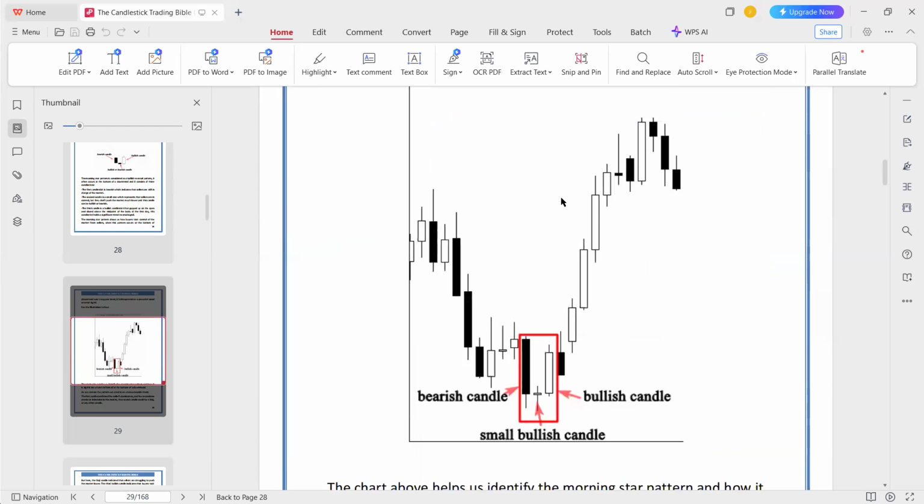So this is a simple illustration. You can see here price was basically pushing down, first leg, second leg. So on the second leg, that's where we get the morning star, and this is the three candlestick pattern. So we've got the bearish candle, we've got the morning star, and we've got a bullish candle here signaling that the trend will potentially change.